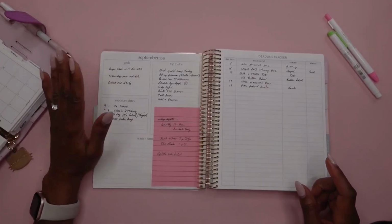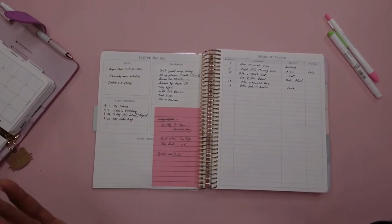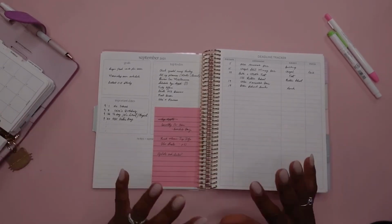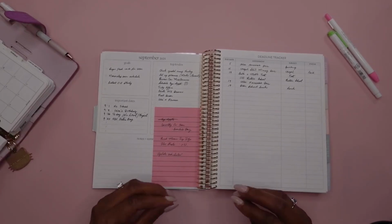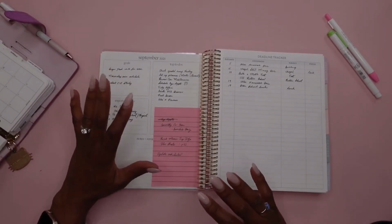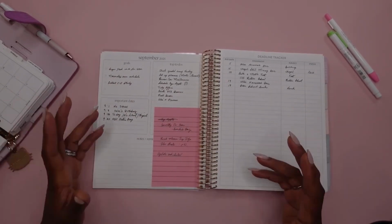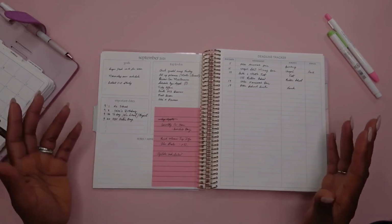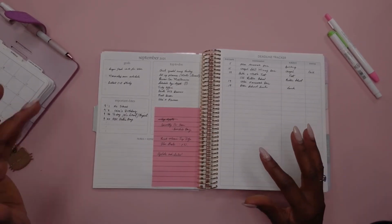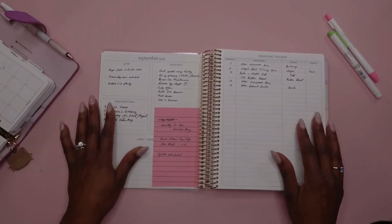So I have my goals here because I think it's important that as you're juggling everyone else's schedule, your kids, or if you're a caregiver, or you're homeschooling, whatever it is that you may be doing, you keep your goals, your vision, your dreams in the front as well, and don't feel like you have to put everything to the side. While I am busy, I'm a working mom. I have 3 kids, high school, middle school, elementary school. Everyone's involved in some type of extracurricular activity. And my husband is working, he's a pastor as well. We have church and ministry. We have a lot of things going on.